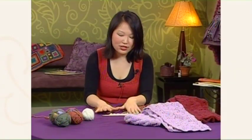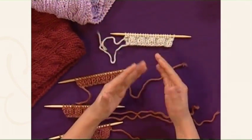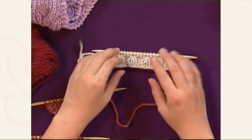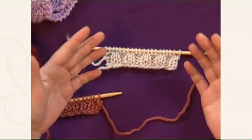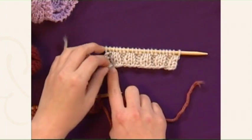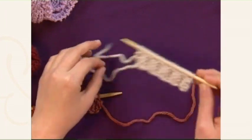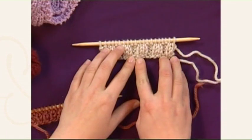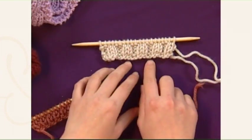Let's start with casting on. This is a really cool trick that gives you a cast on for ribbing that looks the same on both sides. If you want to take a look, I've got a simple plain 2x2 rib done with a normal long tail cast on. As you can see, this cast on has a right side where it looks really great with the knit fabrics, but it's also got a wrong side that looks like a series of purl bumps — not quite as pretty at the bases of the knit columns in the ribbing. So how do you avoid that?